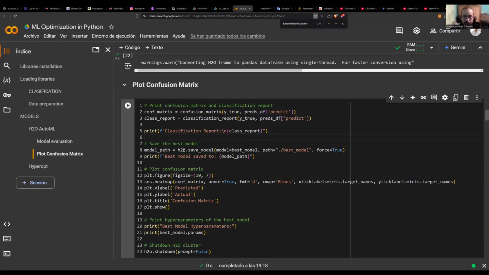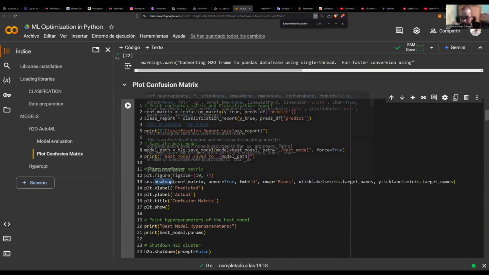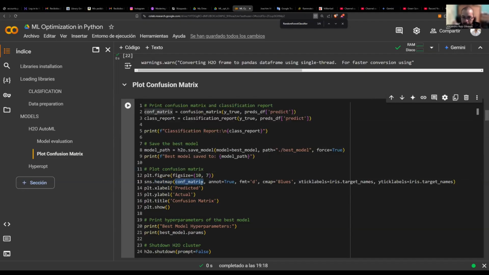And then we can save the model, and if we want to plot the results, we can do it with matplotlib and seaborn. With this function, heatmap, we need the confusion matrix, and also the labels from the target names, for the predicted values and the real values.